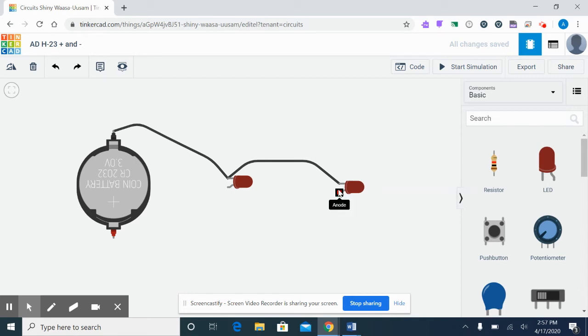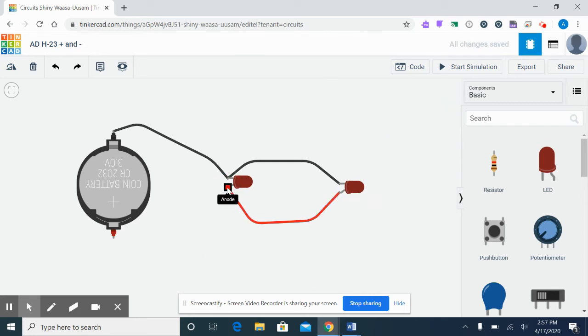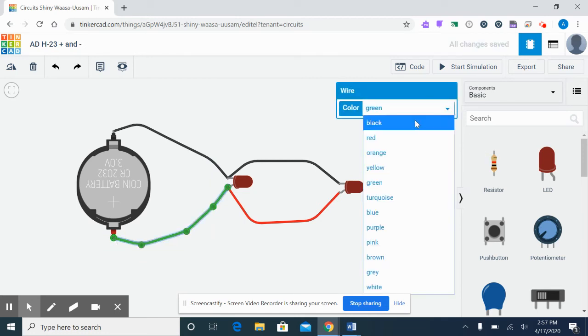So I am going to hover over my anode or positive terminal and go back, the parallel circuit, to this anode. And now, since I'm talking about positives, I want to change my wire color to red. And I'm going to do it one more time from this anode, or positive terminal, back to the positive terminal in the battery. And again, change it to red.